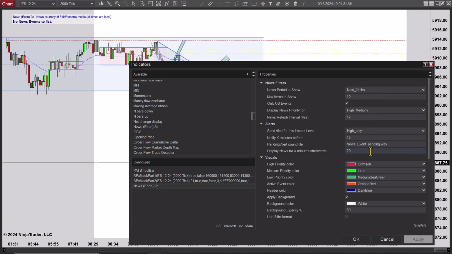Let's just look at some of these others. Updates every 12 hours. Of course, we only want our high. We get a notification 15 minutes prior.